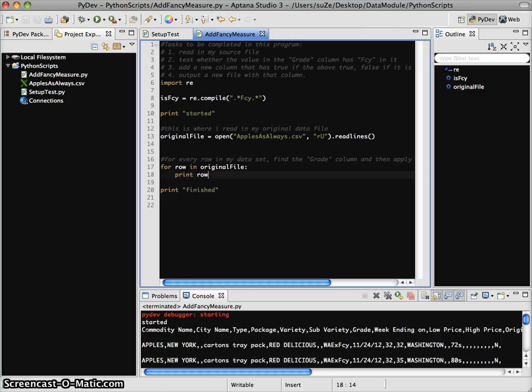And the way that I can identify it, of course, is that it is the first row. But the thing is that my for row in original file doesn't actually tell me which row I'm on, right? It's going to print out the row no matter which row it is. So what I need to do is keep track of which row I'm looking at. And in order to do this, I'm going to say, okay, well, I want row num, but in order to know what number row I'm on, I have to make sure that the program knows that I want to count my rows.